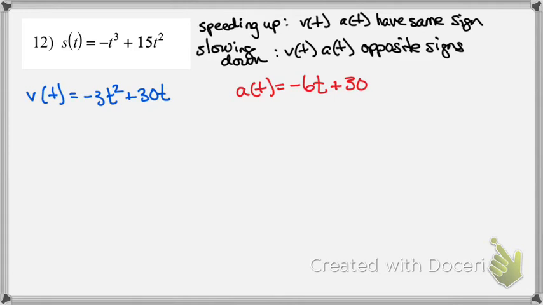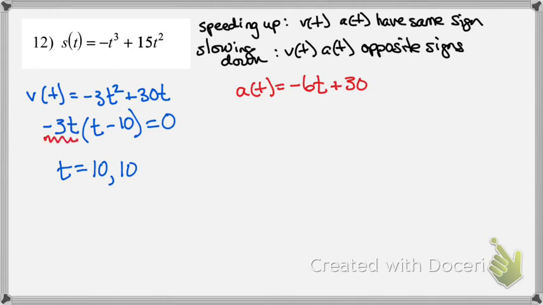All right, so here's my velocity and my acceleration. Set them equal to 0 and factor. And when I'm going to factor, I'm going to make sure I leave that negative. Don't divide by it. So factor out a -3t, and I'm left with t minus 10. Set each factor equal to 0. We get 0 and 10. But that -3 right there, that's important. That's going to affect your sign chart. That's why I said don't divide by it, okay?